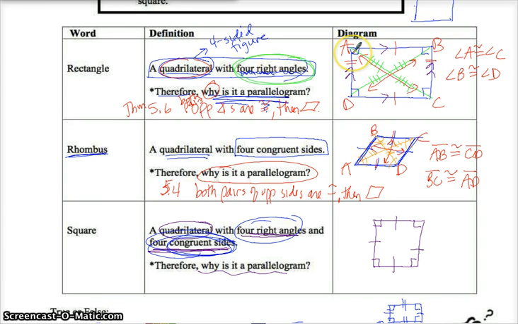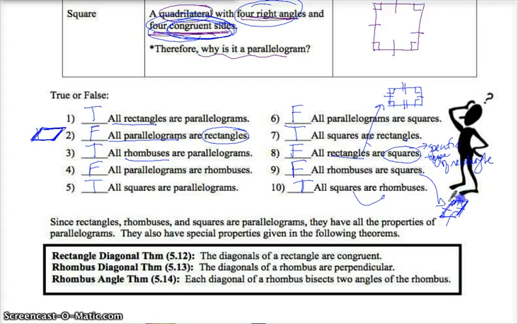So angle D and angle A are supplementary. They're 90 and 90, that's 180. A and B are supplementary, B and C are supplementary, C and D are supplementary. So that reminded me of that down here when I was looking at my rhombus. That means with my, here I'll draw another one.